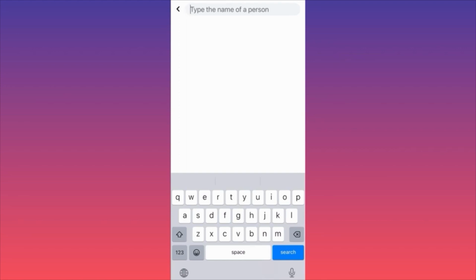So it will be much easier for you to go and look for the person in the blocked list, because if you simply go on Facebook search and search for the person, because you blocked them, they most likely are not going to show on the public search. So the only way for you to search, find, and unblock the person manually will be going through the inner search of the blocking list. This is where you type the name of the person or you type the handle. You're going to find the person and you're going to unblock the person from here.